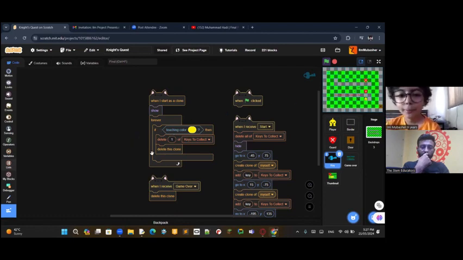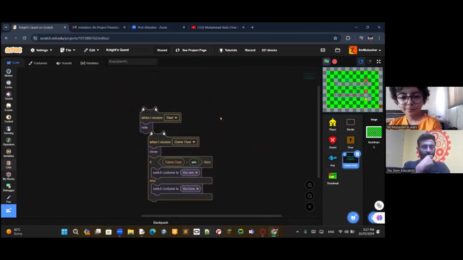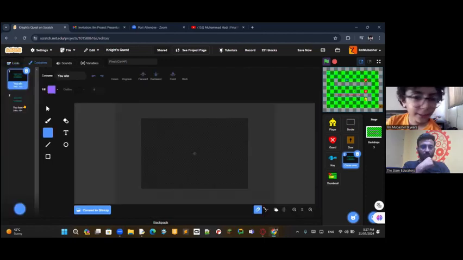And if it's touching the player, then it would just delete itself and delete one of the keys to collect. Okay. And when I receive game over, it shows the game over sprite: you win and you lose. That's good. And these are the two sprites.